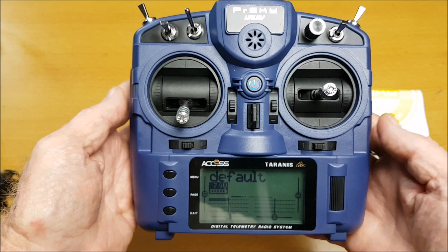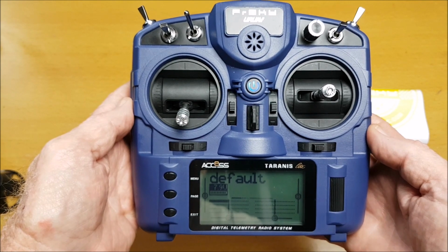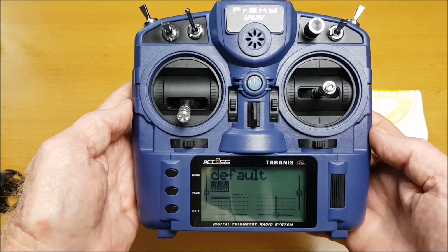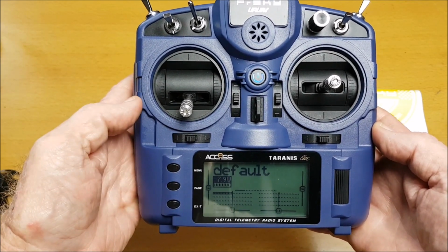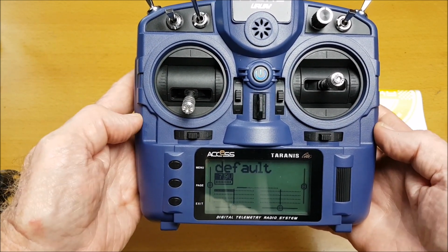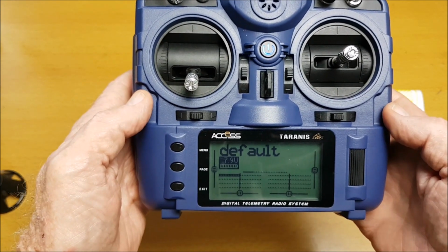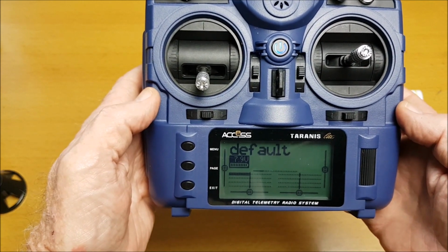But the big thing and the main feature with this is to be able to bind receivers without having to access a bind button, and all you need to do is power on a receiver, go into ACCESS mode. It will then detect the receiver and you register it on the radio controller. So you can tuck a receiver away once it's installed without having to have access to the bind button, and be able to bind with it if you do need to.